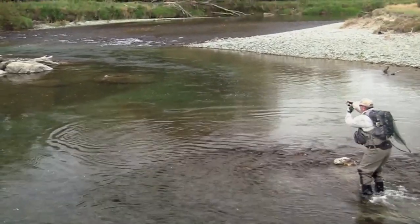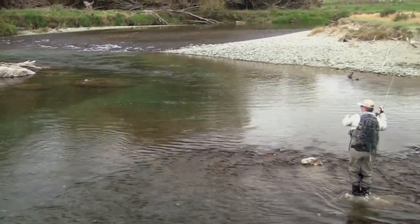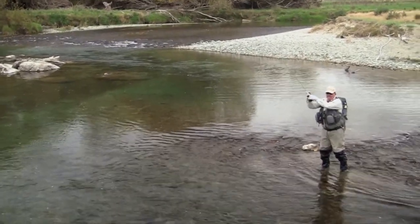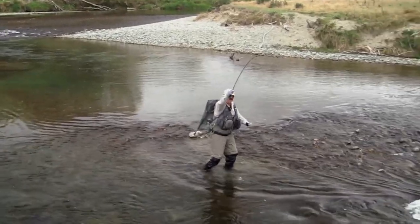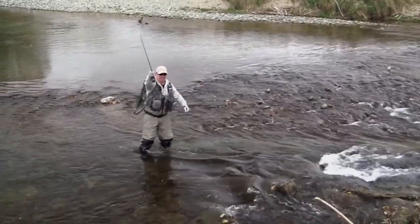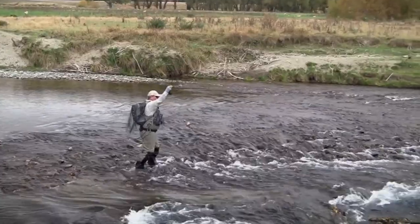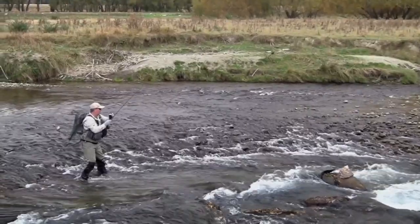That's good when a plan comes together and that fish likes it. It's got a bit of power in that. There's a lot of rocks and everything over that side — I've got to try and get it. I was a bit surprised when there was a hook-up done. We could be in a little bit of strife there — if he goes I can't turn him from that. All we've got to do is hold that rod up high and try and avoid some of these rocks. We're in a little bit of strife downstream — he's just gone around a couple of rocks with that line.